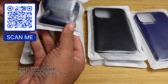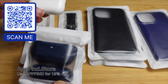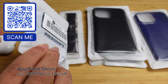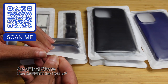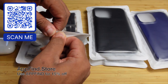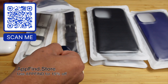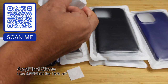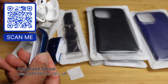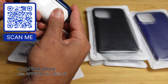Starting off with the AirPods case. You carry around your AirPods 2 all the time, and you can use this lovely case here to protect it and to add some style and color to it. So we can go ahead and open it up here and put it on our AirPods just like this. It comes open, and we can pull it out, and it's in two pieces here. So you've got the top piece, which covers the top part of the AirPods. You just slide it over like that, and it covers it just like that.